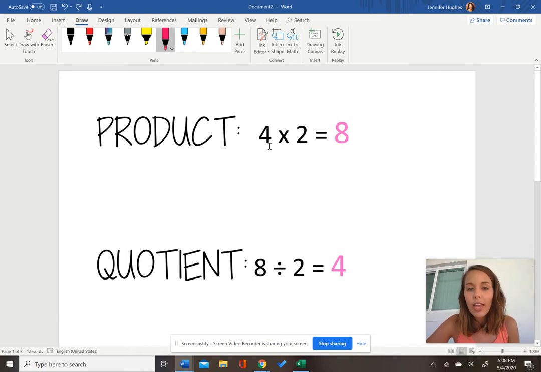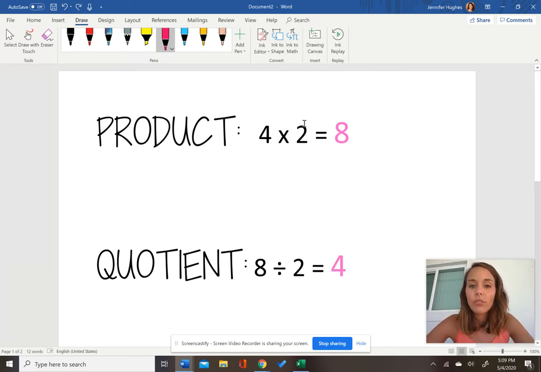But if you look at the numbers I did here, 4 times 2 is 8. So if I take my answer, my quotient, and multiply it by the divisor, the one that we are dividing by, this times this should get you back to this total. Okay, so division, we always have to start with the bigger number, but it's the same fact family. If you remember me talking about fact families, it's the same members of your family. It just depends on the order you put them in.